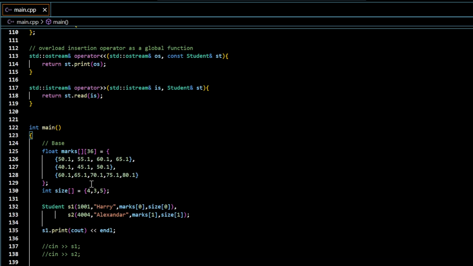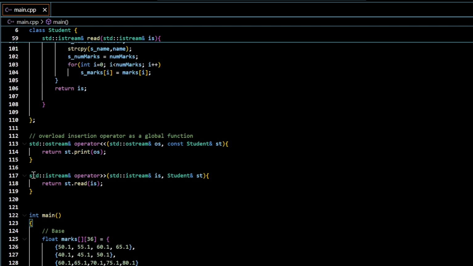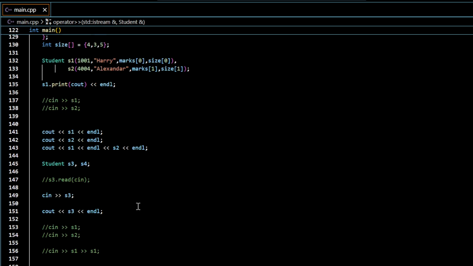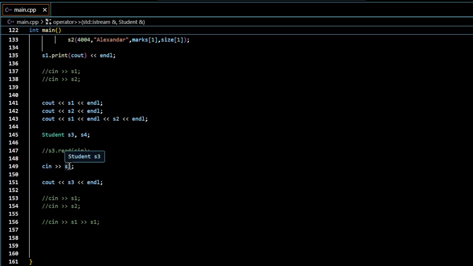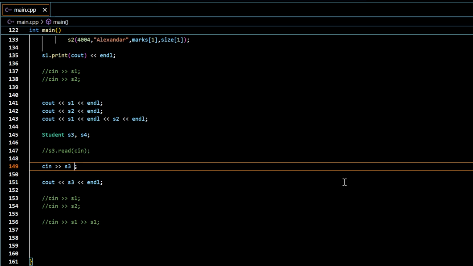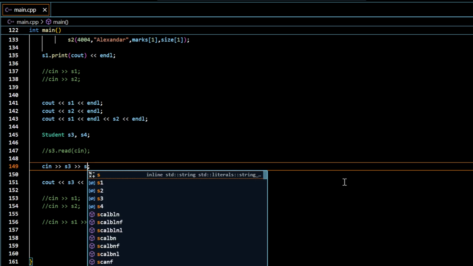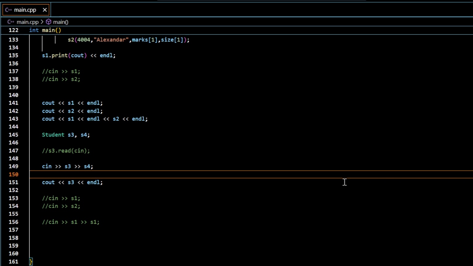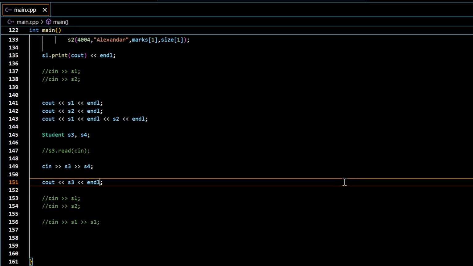Now, since this istream object is returned, this allows us to chain this operation, right? Therefore we can read two objects together, s3 and s4, and we can display both objects using one cout statement.